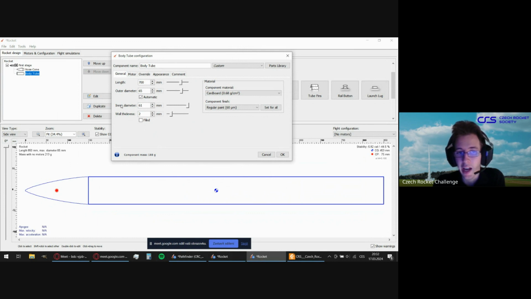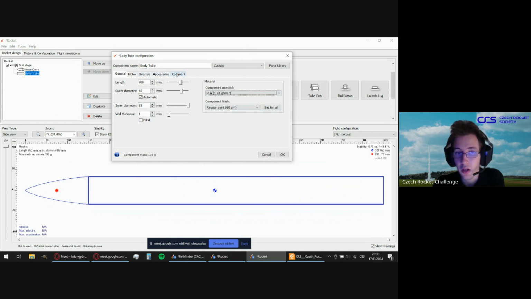Here we can select either the inner diameter or the wall thickness. You can see if I change one, it recalculates the other one. So you can change just one of them. So wall thickness also 1 millimeter. I'll change the material to PLA, leave this.